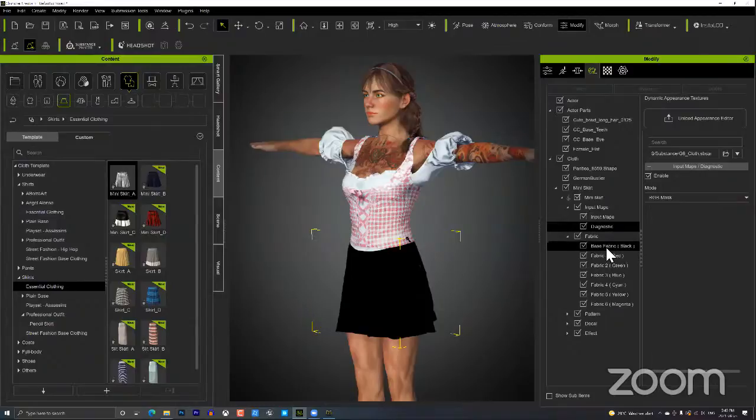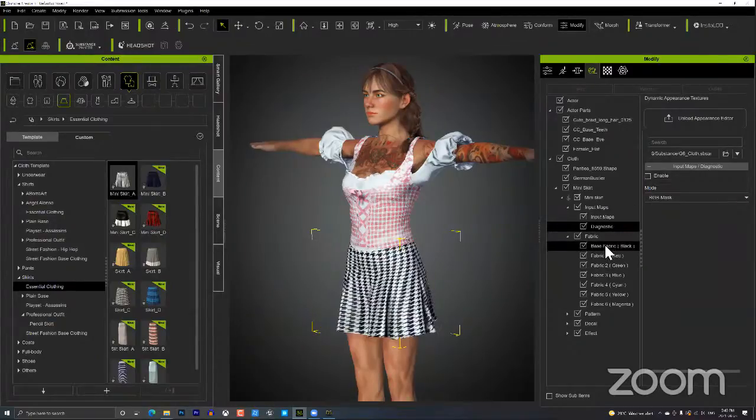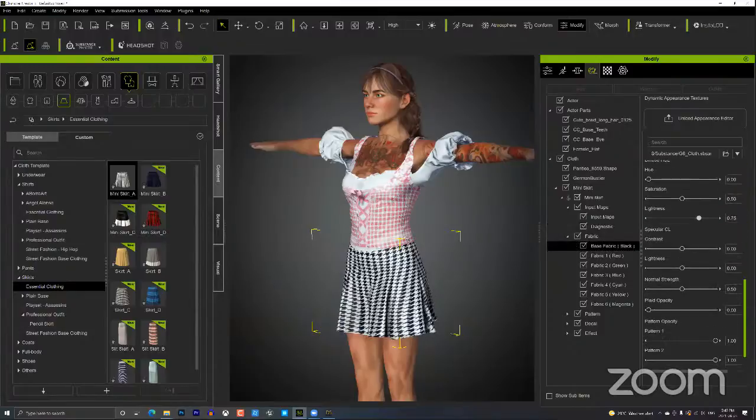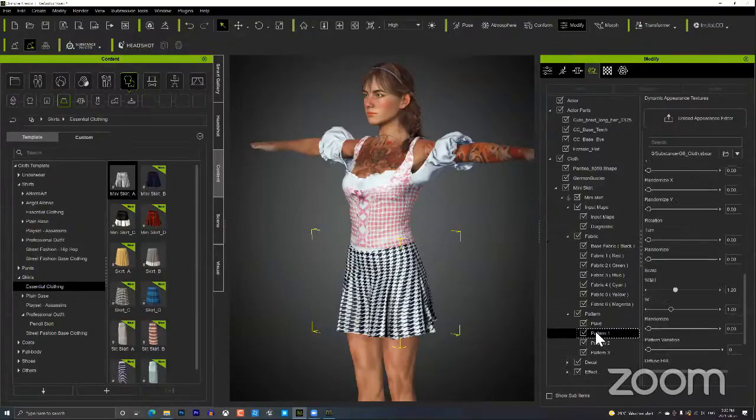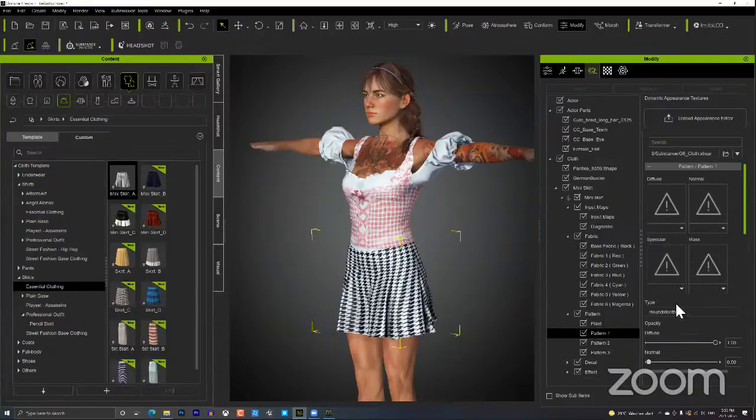So you only have to worry about this base fabric here. So let's disable that. Go to our base fabric. And there's also a pattern on it, I guess. Oh gosh, yeah, pattern. It is this one. Type houndstooth, or a dot. There you go. We can change it to dot.